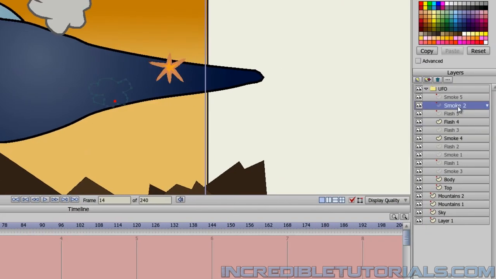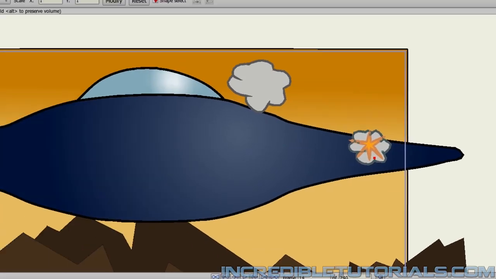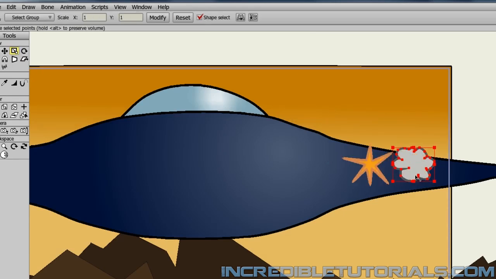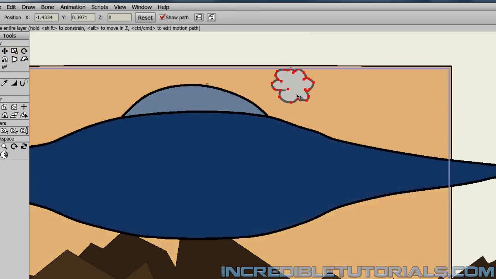Then we want the smoke to go along with it, so smoke number 5 will go down below Flash 4, double click, visible, 99. Set our keyframes down. And then just have it go up like this.